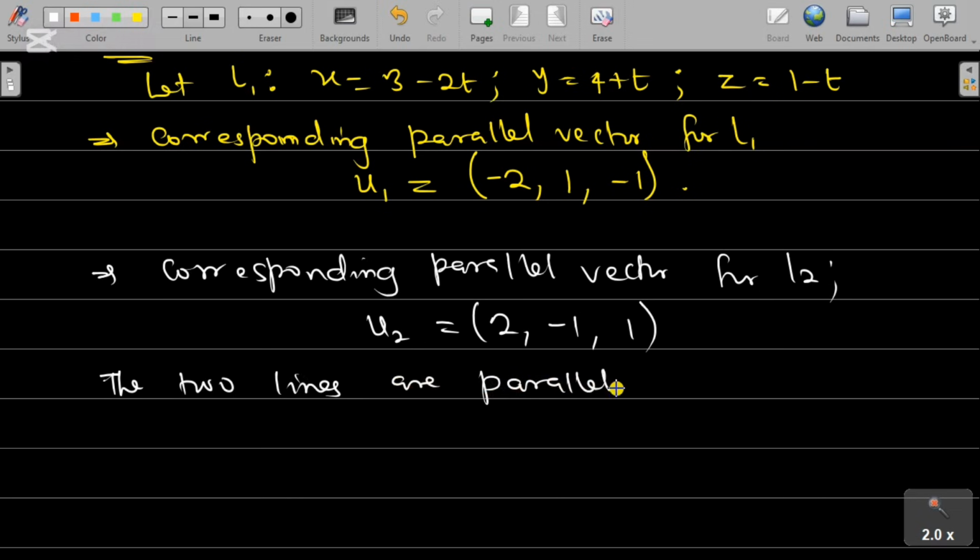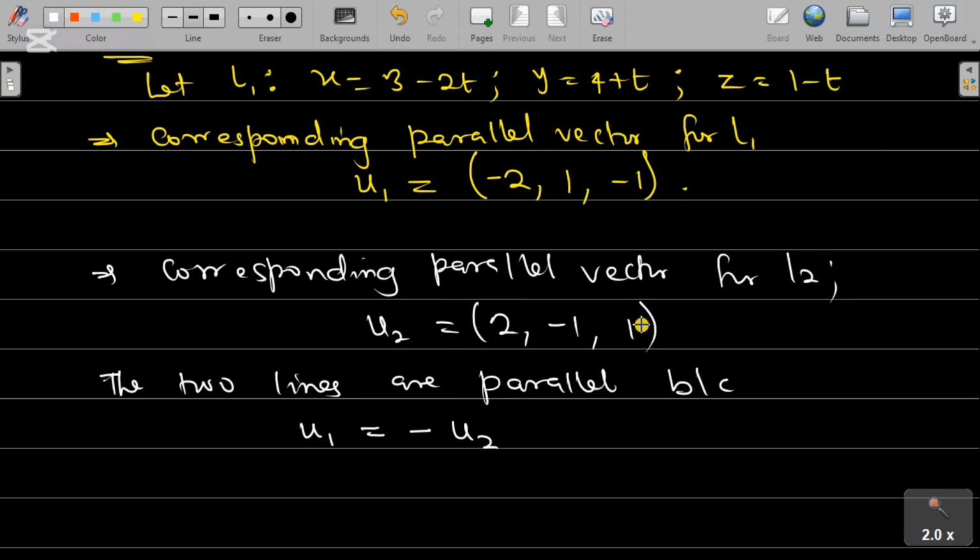Your u1 is a multiple of u2. You can see that your u1 is actually equal to -u2, that's -1 times u2. So once you have two vectors that have exactly the same values, just multiples, not only different signs. Different signs means they are in opposite directions, but they are parallel. A multiple just tells you that maybe this one stopped at a point and the other one completed the point 2 times.